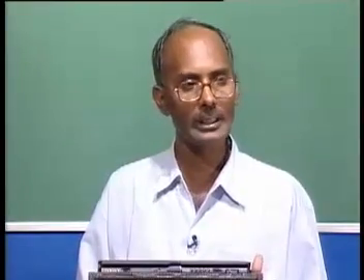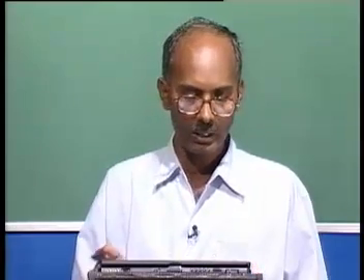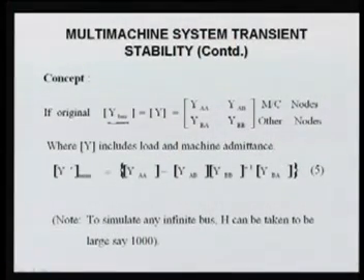Let us see how we can get this Y prime matrix. Suppose in your system you have n buses. Of these, m are machine internal nodes and the remaining are other nodes. We can write the original Y bus in this form: the matrix AA corresponds to all the internal nodes of the machine, AB is between the other nodes and the internal nodes, and so on. We can form this Y bus as usual, as used in power flow analysis.